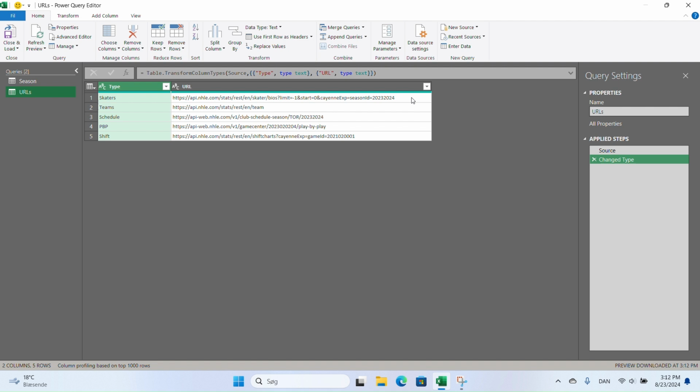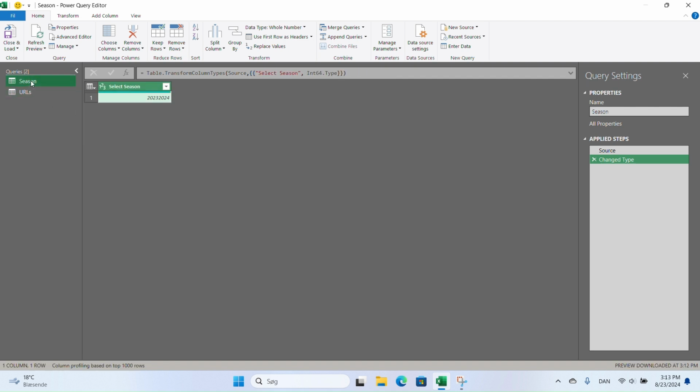So far, so good. Now we want to start off by getting the skaters and the goaltenders and put those into one table. You can see here is the API call that we're going to need. So it includes the season, and you can see that there is a skater part as well. We need to add the goaltender part and the goalie part as well.